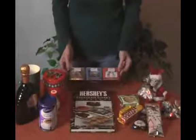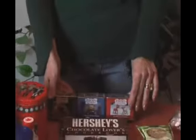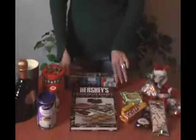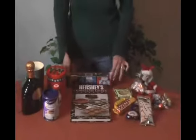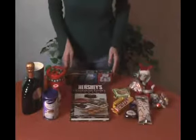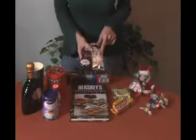Then we thought we'd put together some hot chocolate ideas. Here's a group of three — peppermint as well as other flavors, which is kind of different. You'll find stores like Ross, TJ Maxx, and World Market usually have a lot of good selections of things from all over the world. Barney's always has a good selection of hot chocolate flavors too — here's a French vanilla and gingerbread, and they can go in.